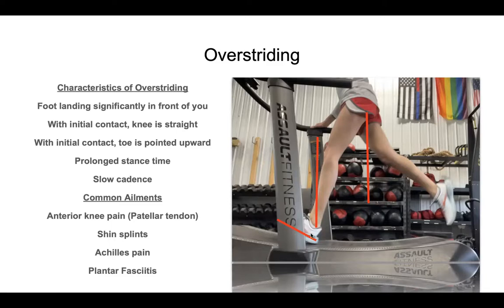This small line here, we call that the tibial angle, and it shouldn't quite be pointed up so much towards the ceiling. It should be slightly flatter. So if you think about that kind of picture, the higher it is, the more I'm going to land on my heel. The lower it is, the more I'm going to land more towards my midfoot. And so this line that's kind of bisecting my pelvis here, that should be a little over my heel.